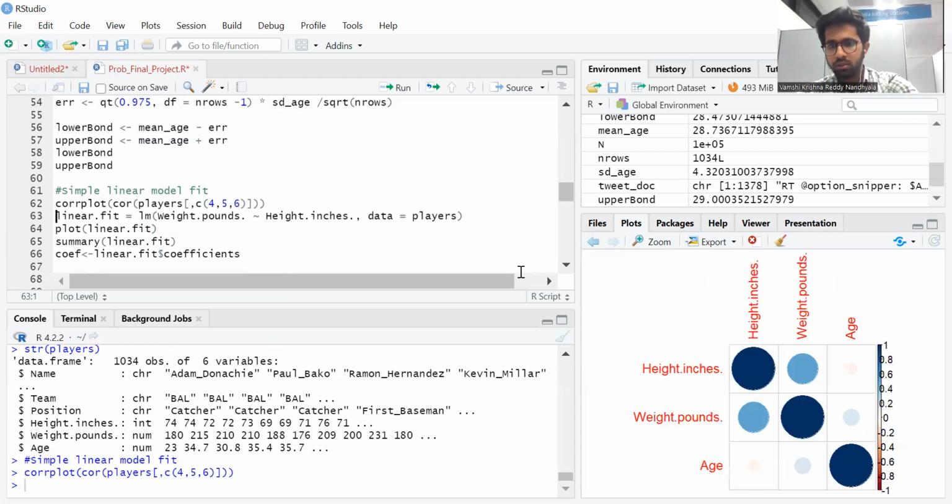Yeah, now you could see here the main correlation is between height and pounds. If you can see clearly, there is something like 0.6 correlation between height and weight, whereas age has very little correlation, a negative correlation of some minus 0.3. We are not considering this age column much. We are more focused towards height and weight.